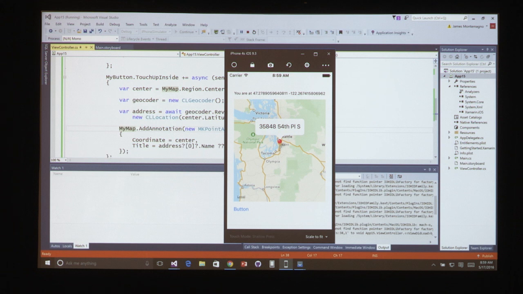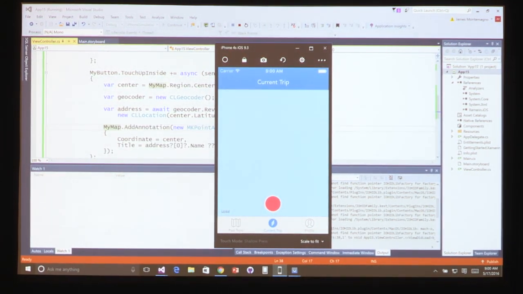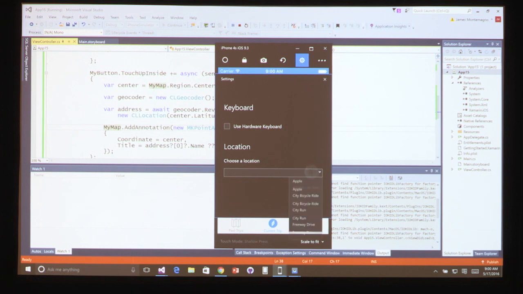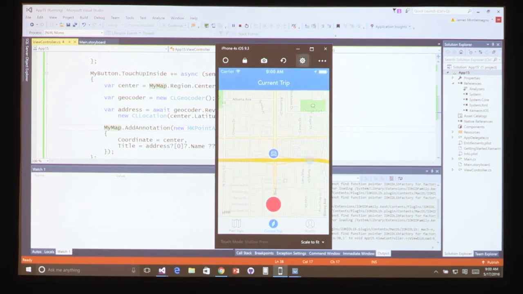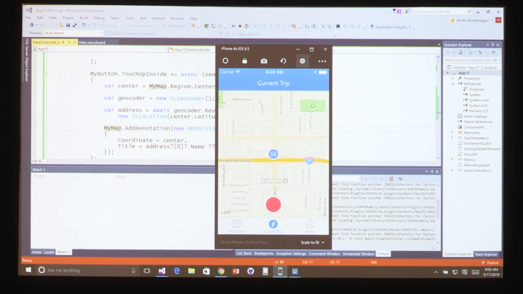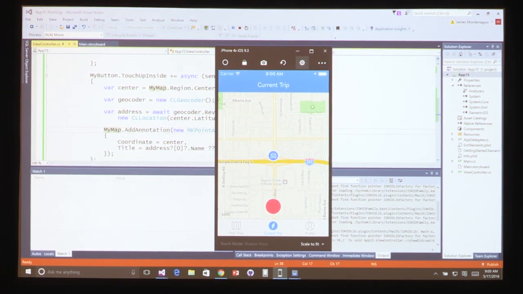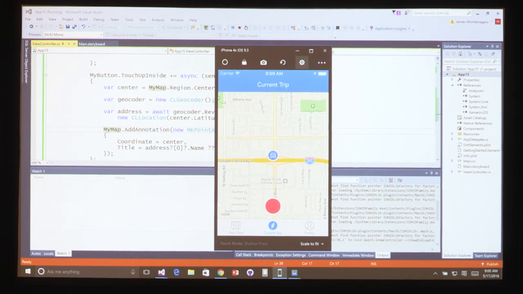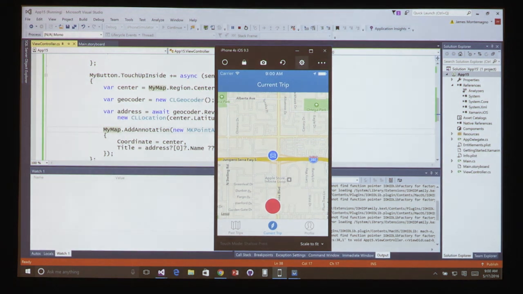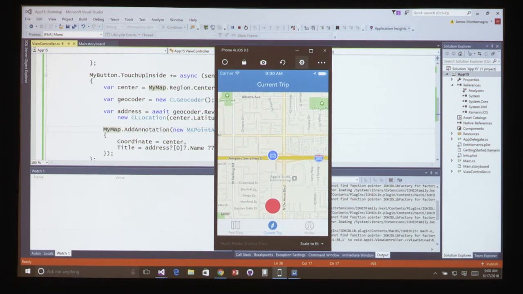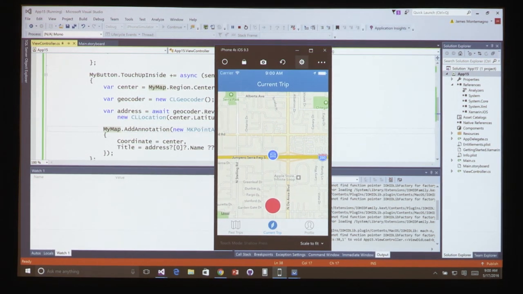We built this application called My Driving. It's a smart, IoT-enabled application. And we can see it's in the middle of the ocean. So I'm going to go into settings, and let's simulate a freeway drive here. There we go. All right, this application normally would be on a physical iPhone or an Android or a Windows 10 device. It uses your geolocation and starts tracking your trips. The cool part is that you can take an OBD sensor, either Bluetooth or Wi-Fi, plug it into your car, and it'll read all your car's sensor data, push that up into IoT Hub, do some machine learning on it, and then tell you how you're driving.